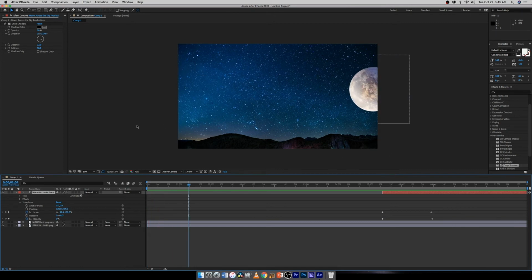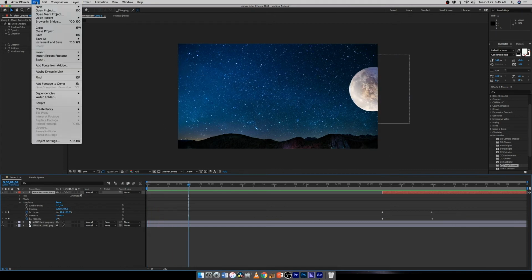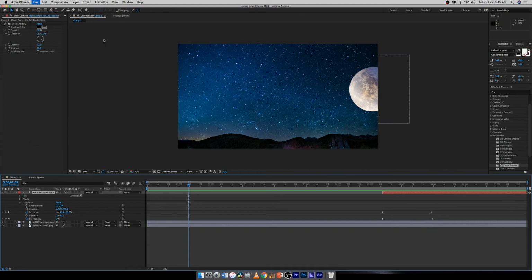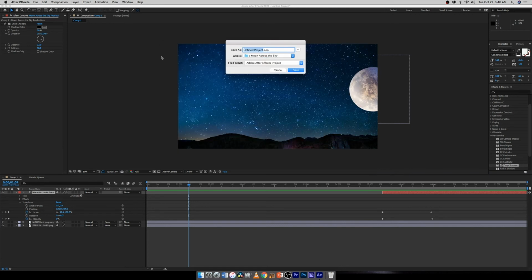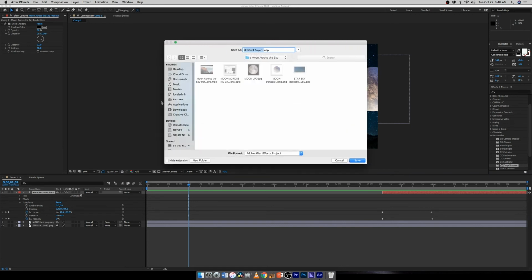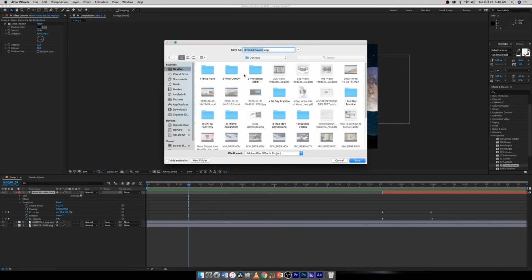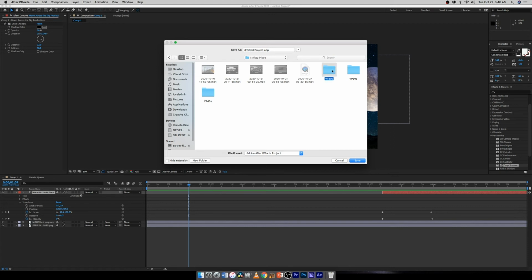So what we want to do now is we want to go ahead and save, file save as. We want to map to our container. So remember, if you can't see the desktop, make sure you click here. You're going to go to desktop. We're going to map to our containing folder, which is in your master folder. It's in 3 After Effects, and it's called Moon Across the Sky. Okay, we'll double click there.